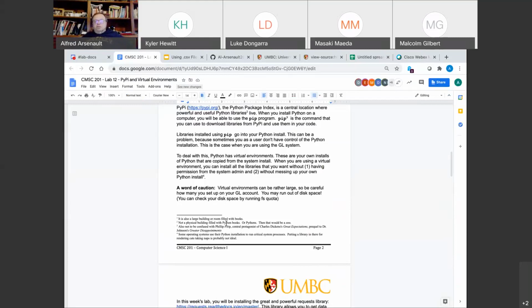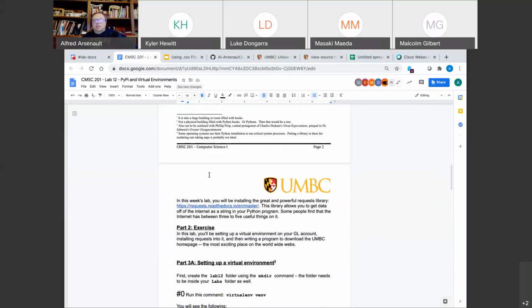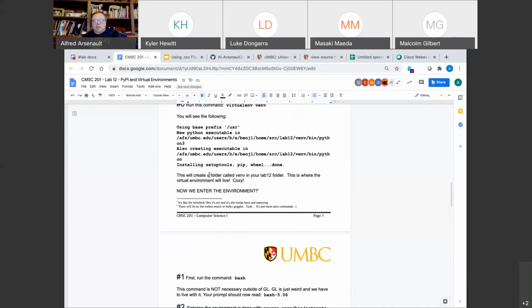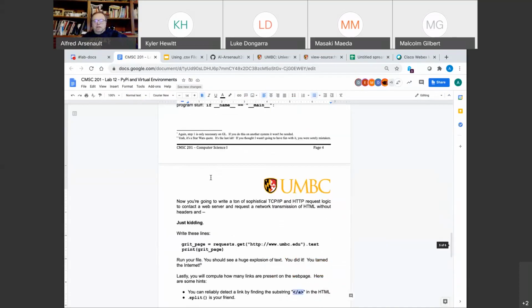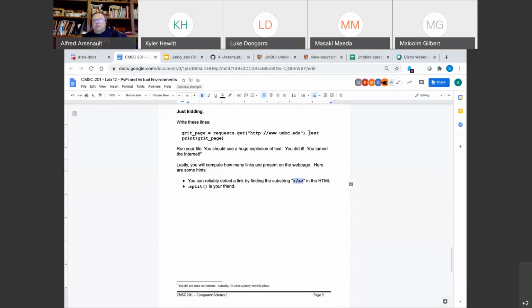And in that virtual environment, you can download and install Python packages. We're doing that for Project 3. The majors are not. The majors are doing a different project. They're not doing the same thing. We're already doing this, so you should have this part of Lab 12 easy: download and install the package or module with all the Python code. And then it's just executing this statement to download all that text.